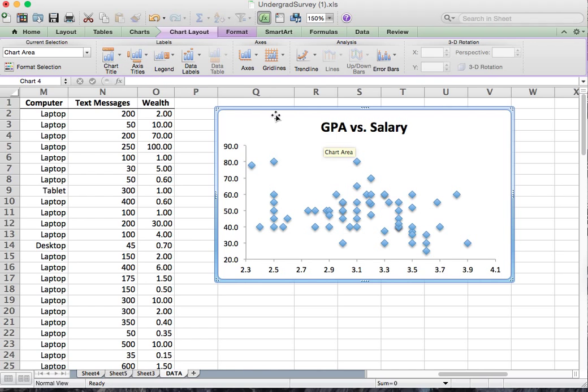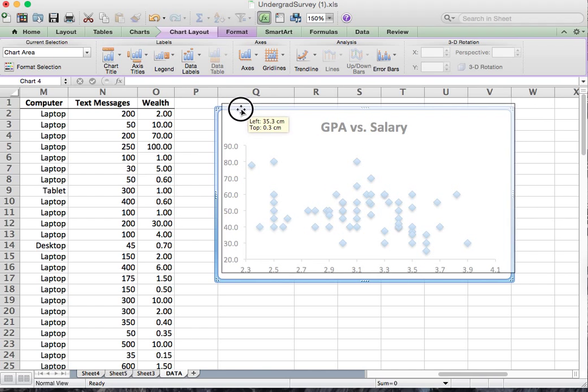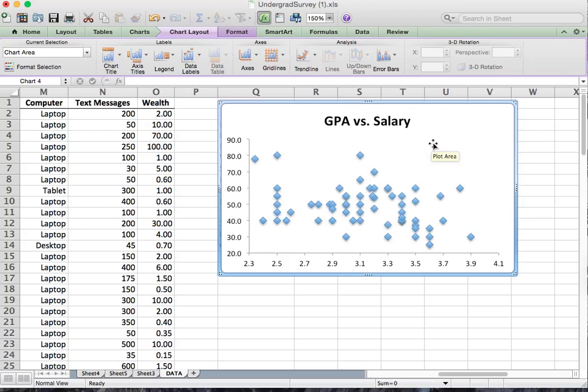Now, to comment on this, we expected the actual relationship between GPA and salary to be positively correlated, but it turns out this is not the case in our data, in our sample. It's actually counterintuitive. It's a negative relationship here. It tells me that students with high GPAs in general earn low salaries. It may not be true, but it is true in this sample. So this sample is probably a one-off, but in general you expect them to be positively correlated.